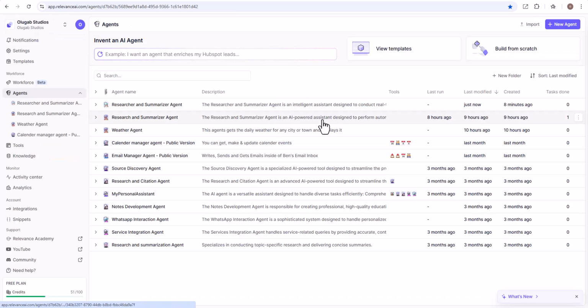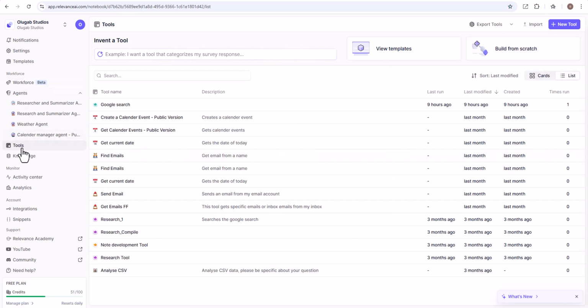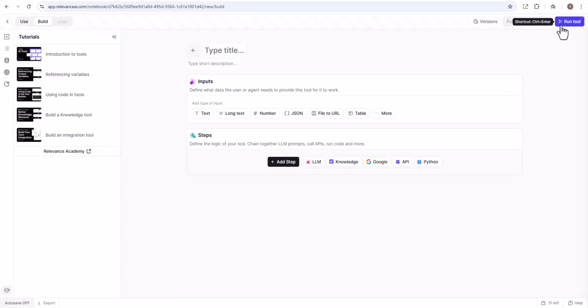So what you do is, we are under new agent, so you click on tools because that's what we want to create. Then on the top right corner, click on new tools. Okay, this comes out. As I said in part 1, you need an input for an AI agent, what it will use to carry out its work. Very important. In this case, it's a text, but I want it to be a long text.